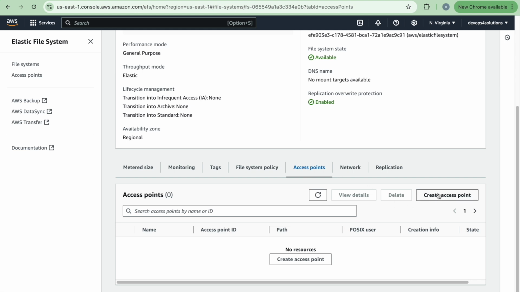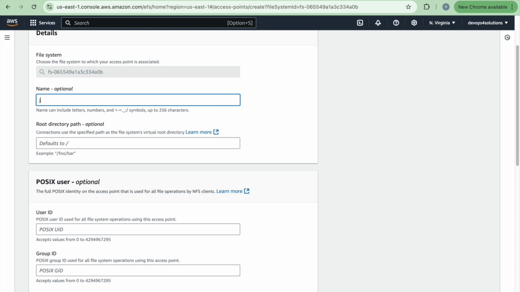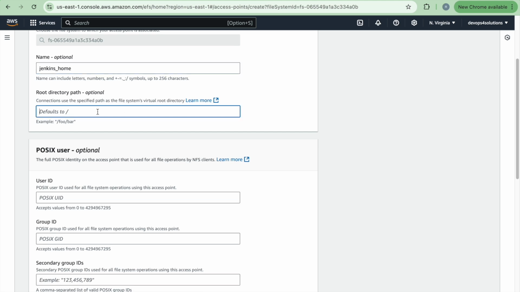Let me click on create access point, and you can give it any name. In this example, I'm just doing Jenkins home, and the root directory path. So what is this? It is the folder in that EFS file system that is accessible from that access point. So it is like a folder structure. I'm going with Jenkins home.